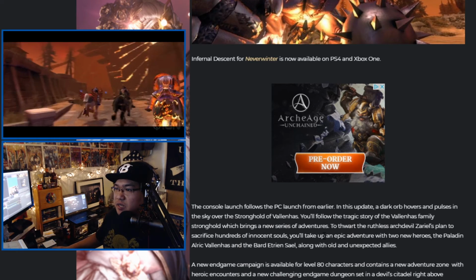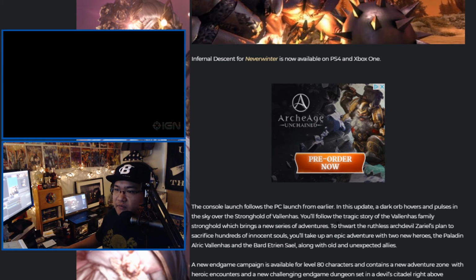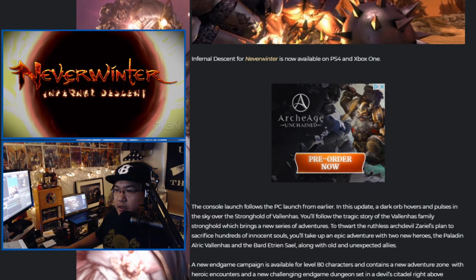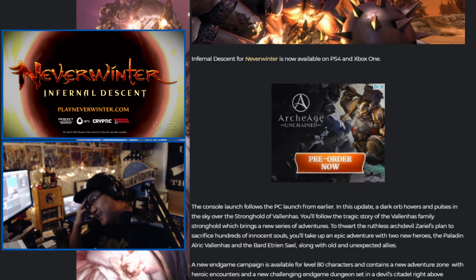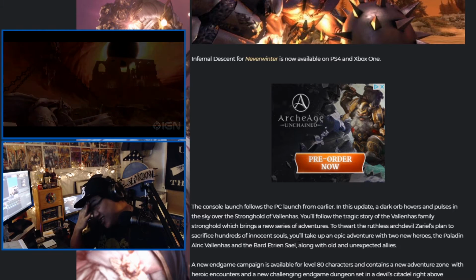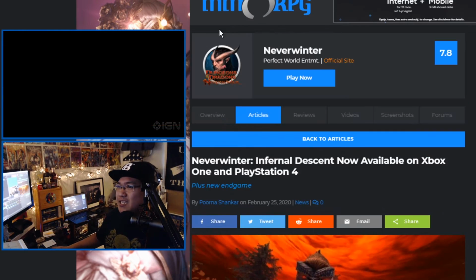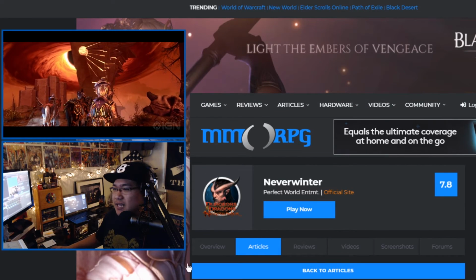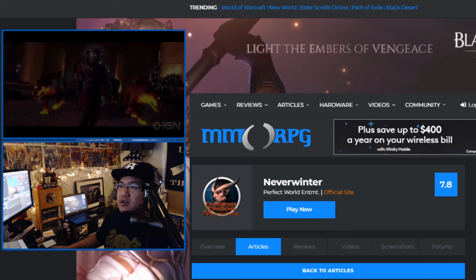You'll take up an epic adventure with two new heroes, the Paladin Alric Valharis and the Bard Etrine Sail. Oh my goodness, I can't English today. I'm sorry, guys. Along with old and unexpected allies. So yeah, if this is something that you are a fan of, just know you are getting an update for the console versions as well.